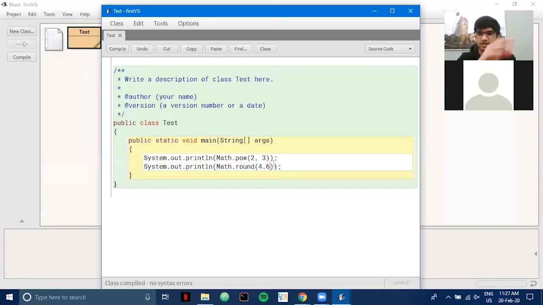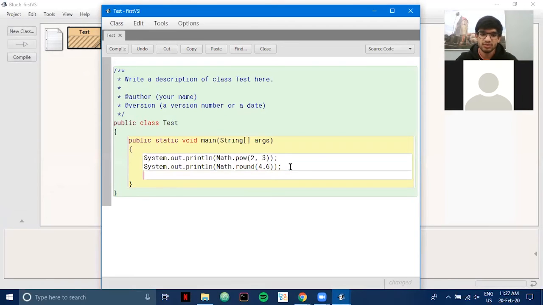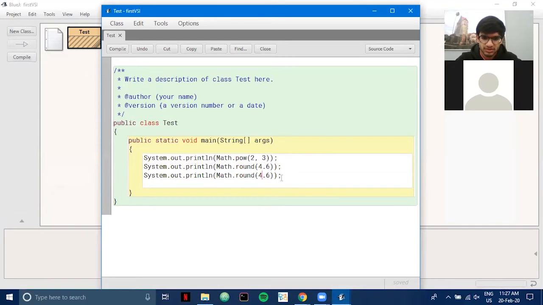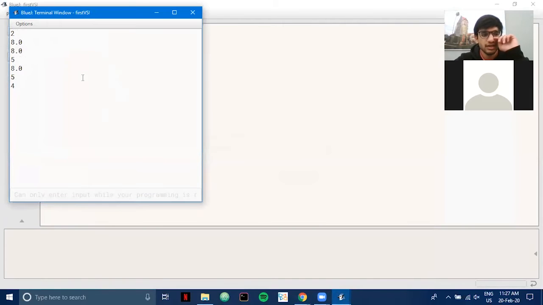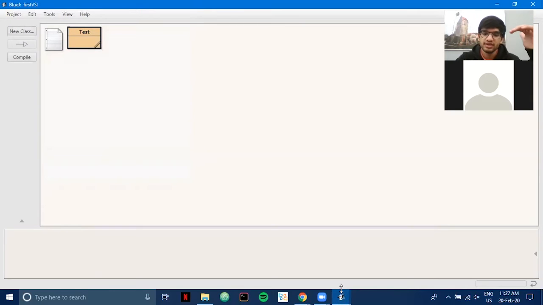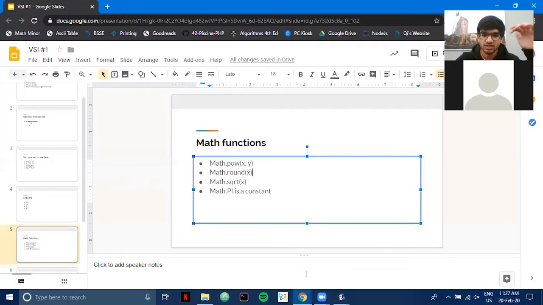That's because it rounds it off to the nearest integer, and the nearest integer for 4.6 is 5 and not 4. Suppose it was 4.3, and you run it, it should be 4, because the closest integer for 4.3 is 4 and not 5 this time. So that basically rounds it off to whatever the nearest integer is.